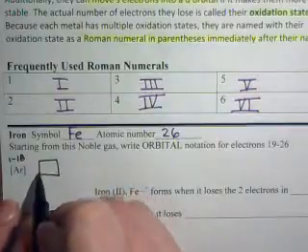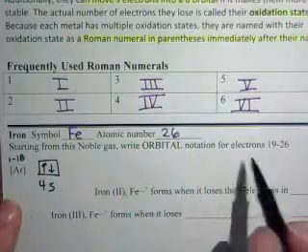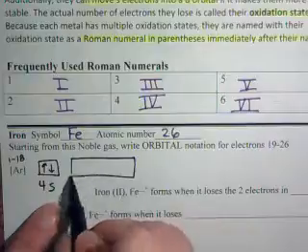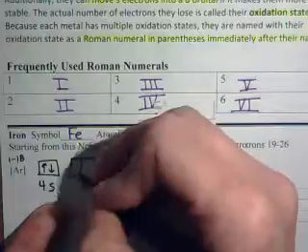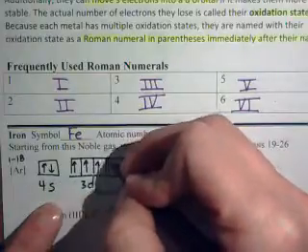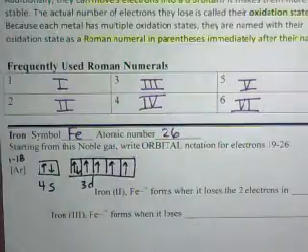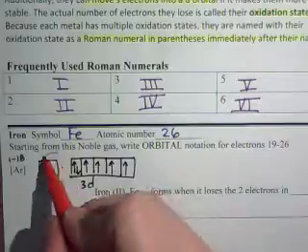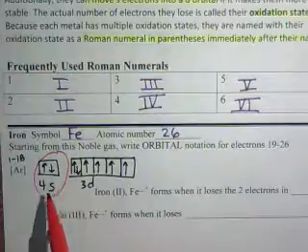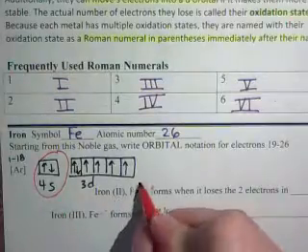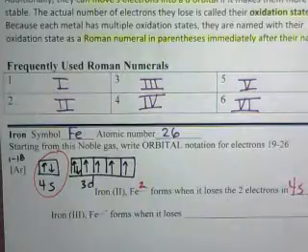So 19 and 20 are in the 4s sublevel. So here's number 19 and here's number 20. And then 21 through 26 are in 3d, which has 5 orbitals, and that means there's going to be 6 of them. There's 1, 2, 3, 4, 5, and then we come back to the first box and put a second one to have our 6. Technically, the valence electrons are these 2 4s electrons. So those are the ones that typically are lost, and when they're lost, iron Roman numeral 2, or iron with a +2 charge, forms when it loses those 2 electrons in 4s.